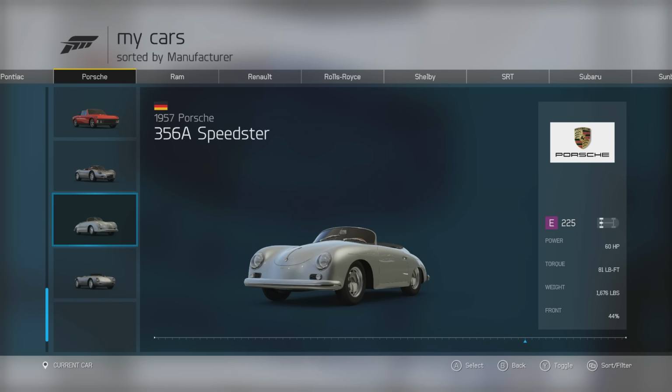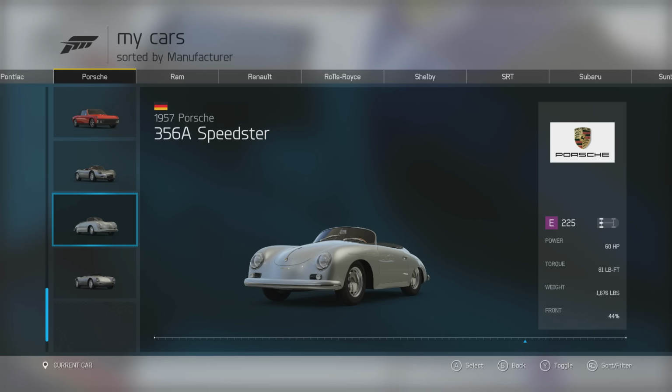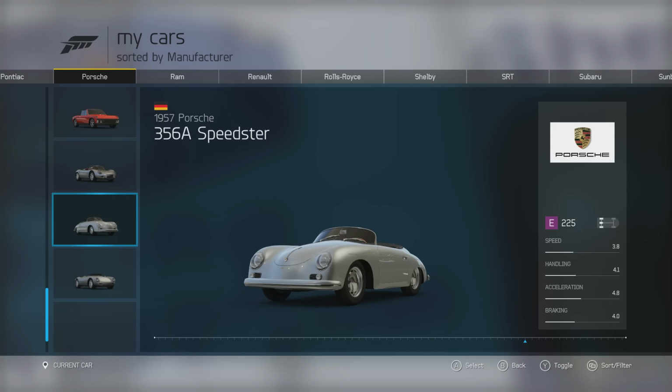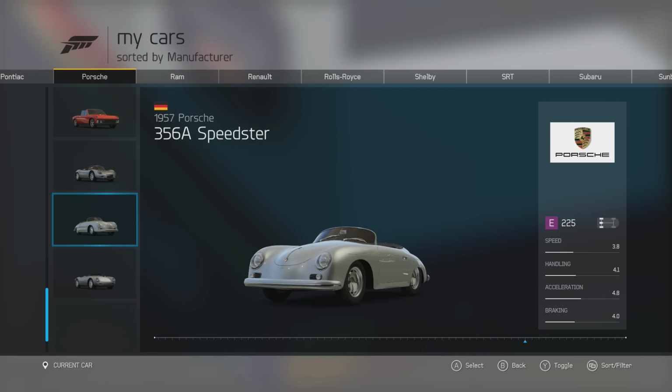And one of the new cars to the series is this, the 1957 Porsche 356A Speedster. Now, it doesn't have all that much power, 60 horsepower, 81 pounds-feet of torque from its 1.6 litre flat 4, weighing 1,676 pounds. And the handling, acceleration, and everything is worse than the 550, but I think it looks great, and I'm sure it'll be fun to drive nonetheless. There's a lot of cars in this game that are more about how they make you feel than what they can do, and that is certainly going to be one of them.